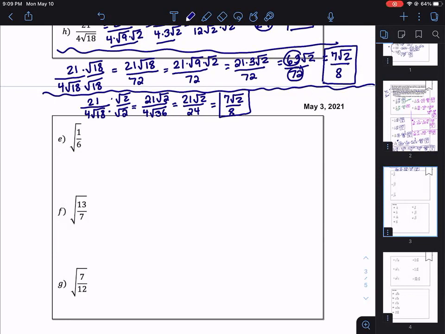So the last 3 problems I'm going to model, in this case, these are both under the radical, but unlike the first set of questions, you cannot simplify these by dividing them evenly. So what you can do is you can separate them into 2 separate radicals and then simplify if you can. Now, remember the rule is we're not allowed to have a radical in the denominator. So I will rationalize if I can't simplify first, and I get radical 6 over 6.